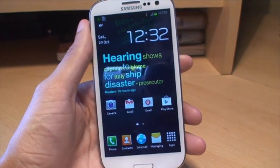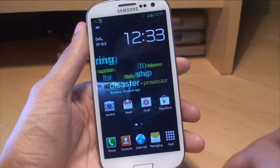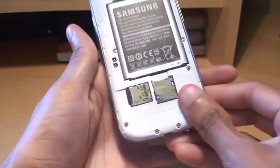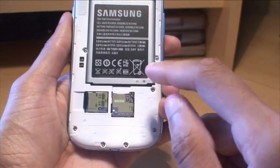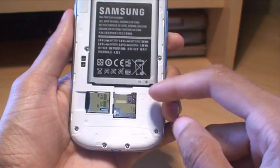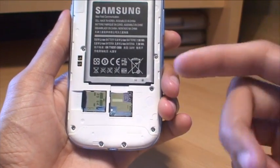You may be wondering why I'm going to show you how to do this. The reason is, in my personal case, I was using a SIM card adapter. I had a nano SIM card, put it in an adapter, and put it in the SIM card slot. While I was taking it out, I forcefully took it out and it bent the SIM card contacts.